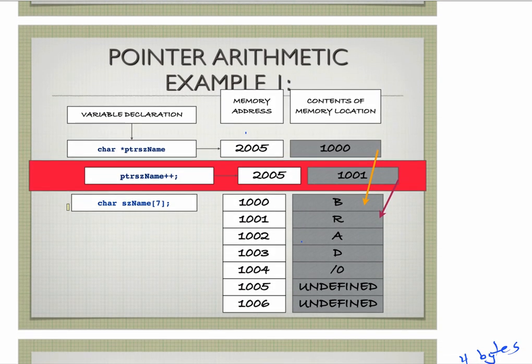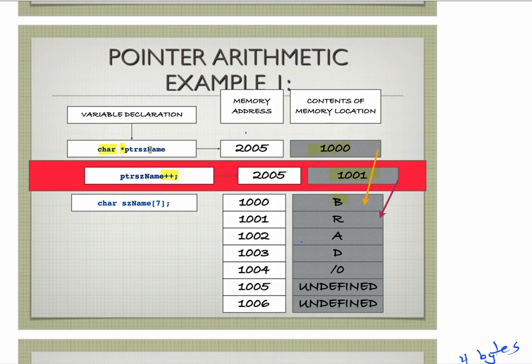Looking at this diagram shows that this variable has been declared to hold an address, and if we go to that address, it is designed to store a char. If it's being assigned the value 1000 to point to B, incrementing that pointer will go to this variable, take its contents and increase it by 1.